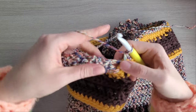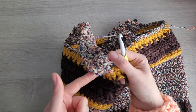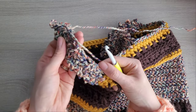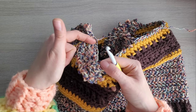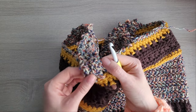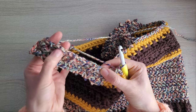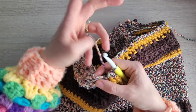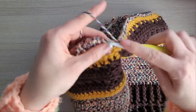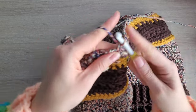Now we're going to be working on the DC bars on the opposite side. So if you put three single crochets along each DC bar for the other side, then you're going to put three along for this one. Now, because I'm using a thicker yarn, I knocked mine down to two. So I'm going to place two single crochets around every DC bar on the edge of the strap. So going in the first one, two single crochets. Next one, two single crochets.